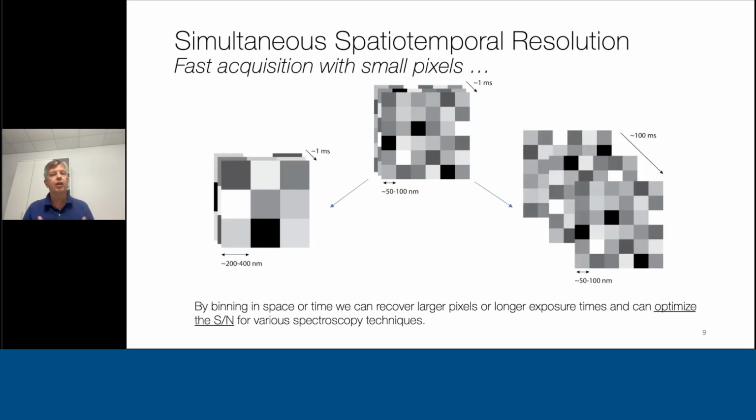So what we do afterwards is we bin. You can sacrifice a little bit of spatial resolution, so we bin in space. That's what you see on the left side. Now we get, for fast acquisition, enough photons to measure the dynamics of molecules. On the right side, we bin in time. So we give up a little bit of our temporal resolution, but now we get at every single small pixel sufficient photons to get very good resolution. But it all comes from the same data. So that allows you to do dynamics and structural resolution at the same time.